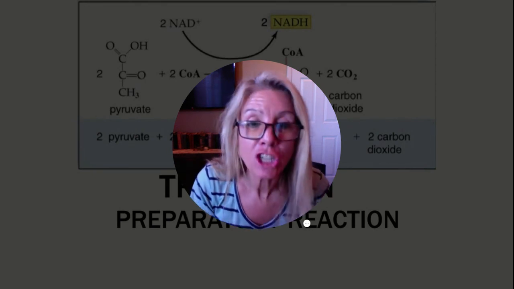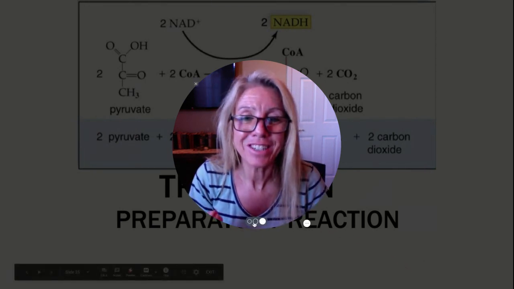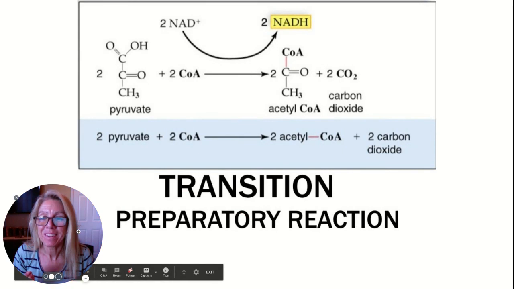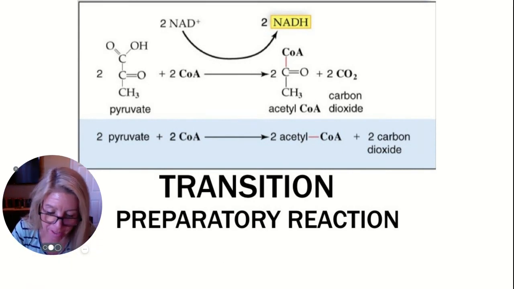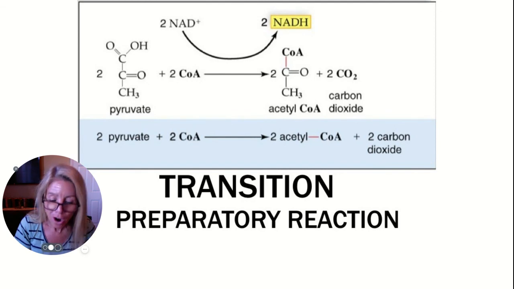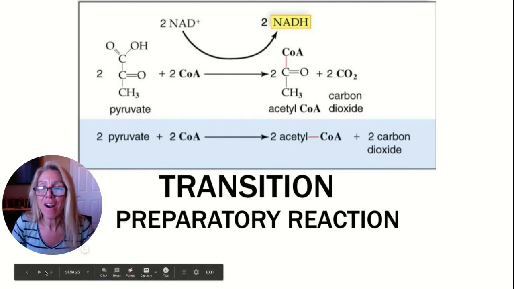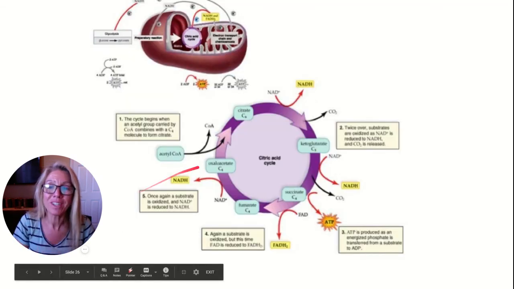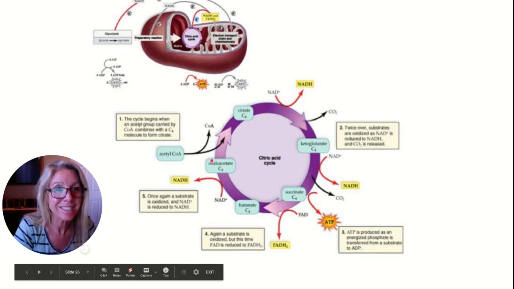Okay, and that is in your notes right there. Do you see that in your notes? Okay. All right, so I am at: connects glycolysis with the citric acid cycle, and then like I said, each pyruvic acid is converted to acetyl-CoA, and you're going to get 2 reduced NADs that will go to the electron transport chain, and 2 CO2s are formed. All right, our next step is going to be called the citric acid cycle.